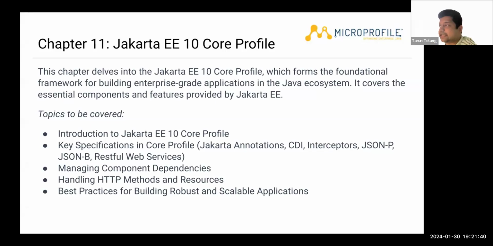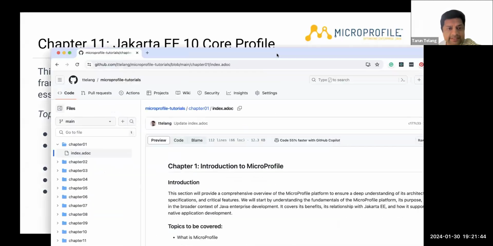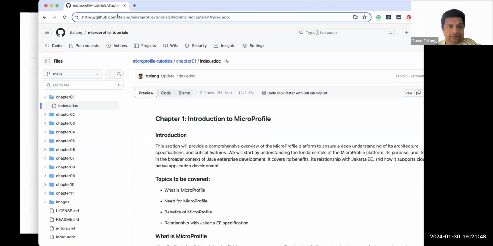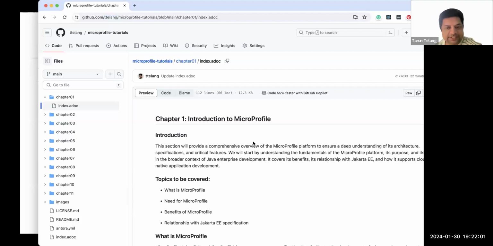Yes, I have a repository which is created. This is within my GitHub user, but I would definitely like to move this to the MicroProfile project. For the time being, I'm working on a project within my GitHub user.